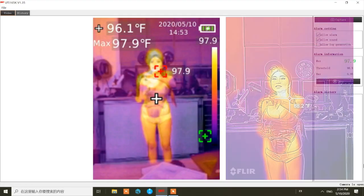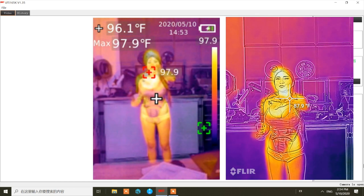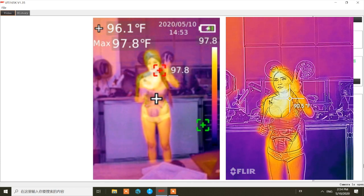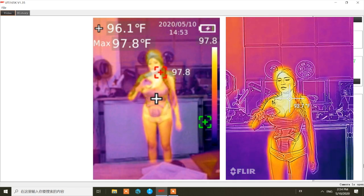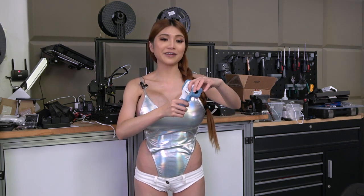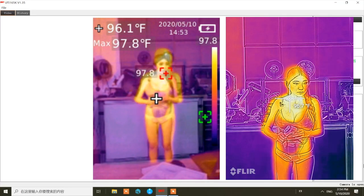Okay, now I have the Unity Thermal Scanner side-by-side with the BlackWheel — you can see the readings on that, they should be pretty close. I don't know yet if the BlackWheel can do fever screening; I have to do some more tests. But if I use it properly, the reading is closer — it's 97.8.